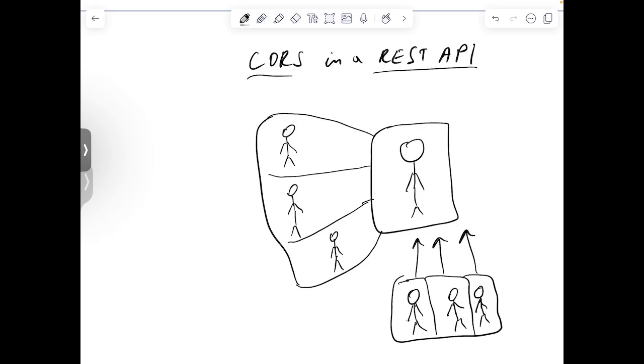Not that we are not friendly or don't welcome guests, but we just want to make sure that the ones we have invited are treated really well, because we have prepared food and we don't have space for unlimited guests. So we want to make sure that we are not just allowing everyone in.